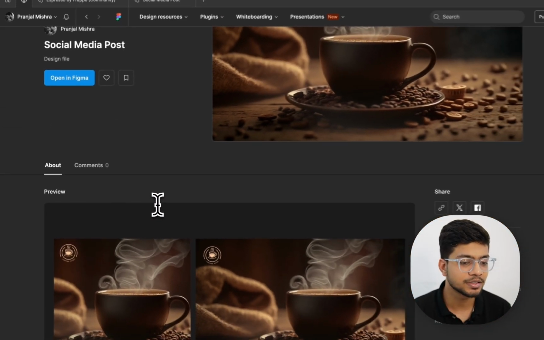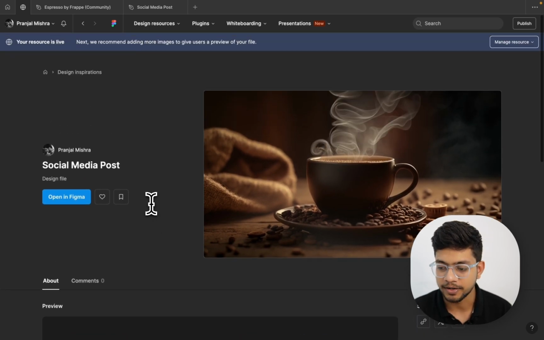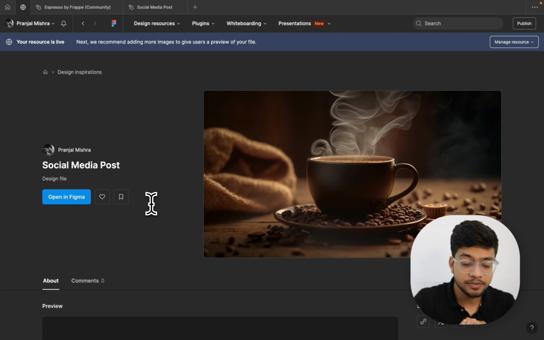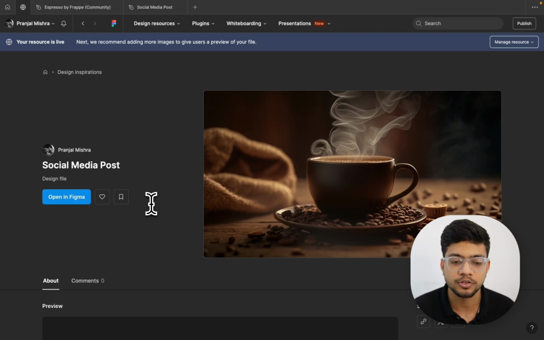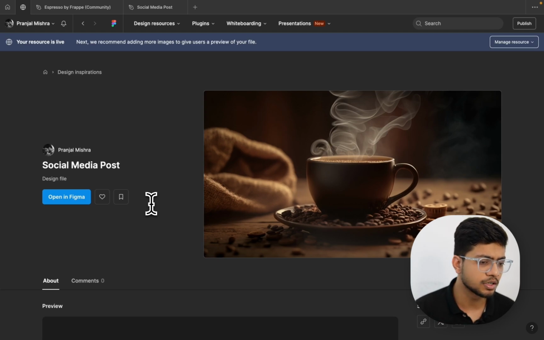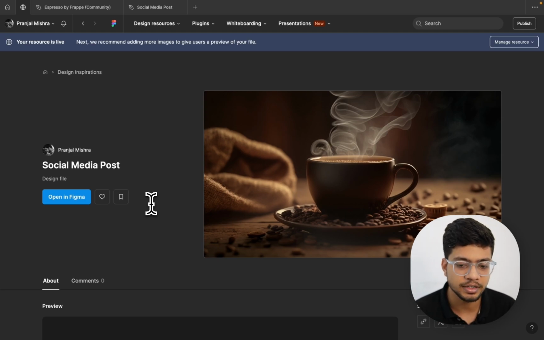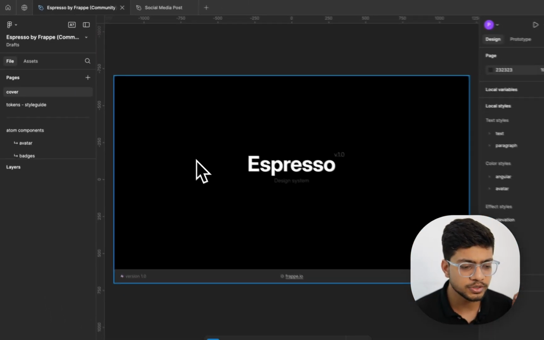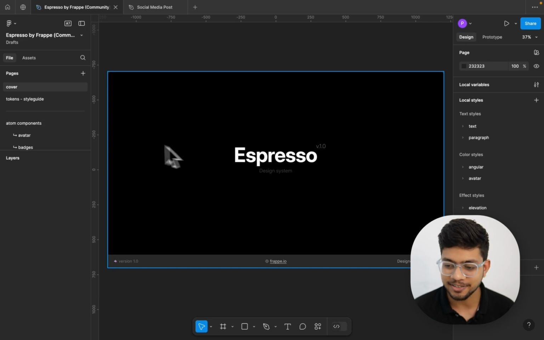So yeah, this is a very powerful aspect of Figma, and if someone can really make use of it, they have almost everything in their hands. So yeah, feel free to use it and also share some of your most amazing work with the community for their inspiration, and also seek help from the community by using their resources. You can always use any of the open source design libraries that are available out there for your own designs as well. So do check out Espresso, and that's it for this video.